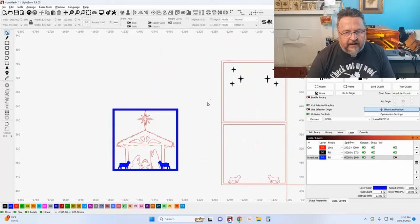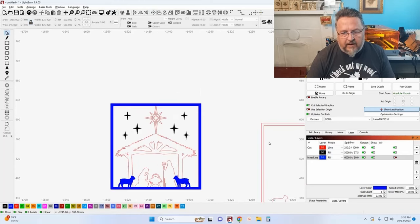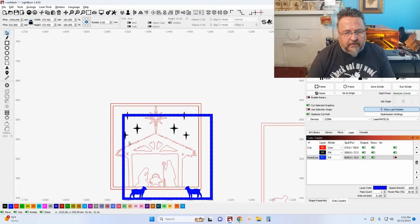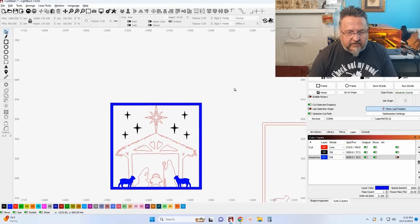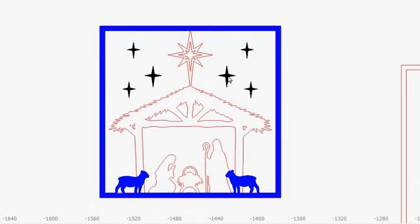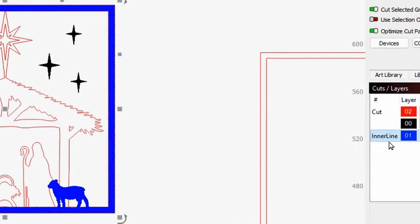All right, now we take and grab this layer and bring it in here and tell it to go to center. Now hold our shift key and select our black layer and ungroup those. And now you can just grab, I didn't have the priority right. Since it's in a fill mode, when you try to select, even though it looks like I'm selecting, right now there's nothing selected, it looks like I'm selecting a star. I'm not, because we're in fill mode and the layer on top is the blue layer.